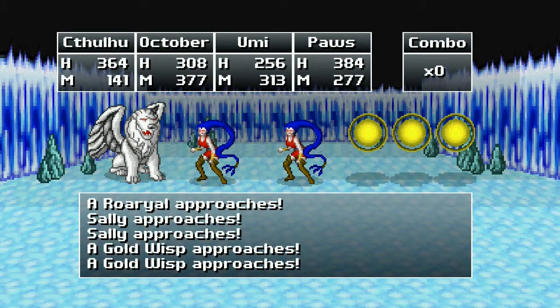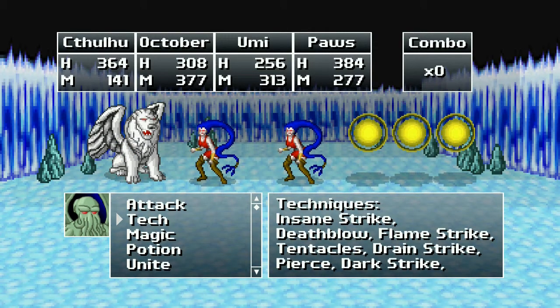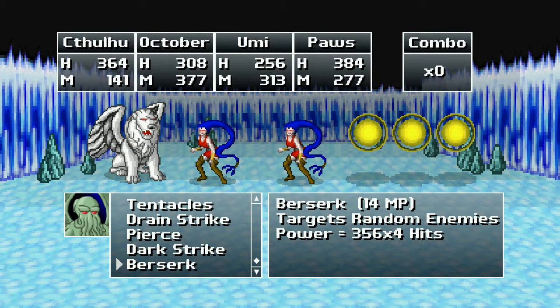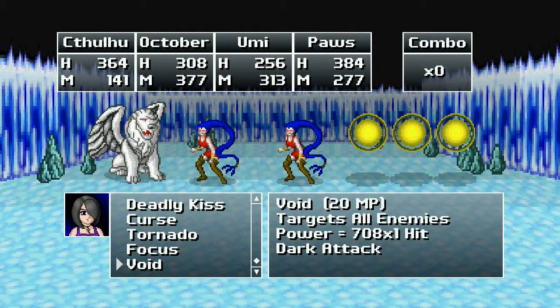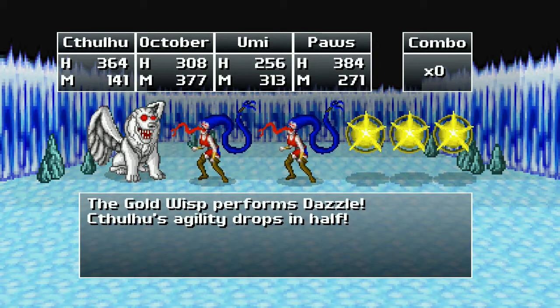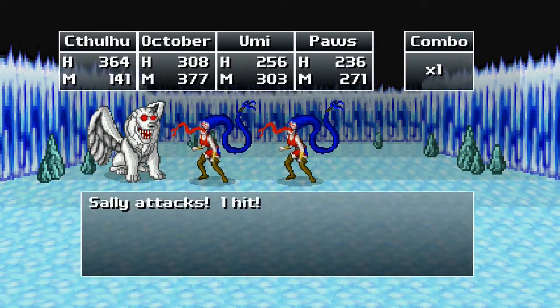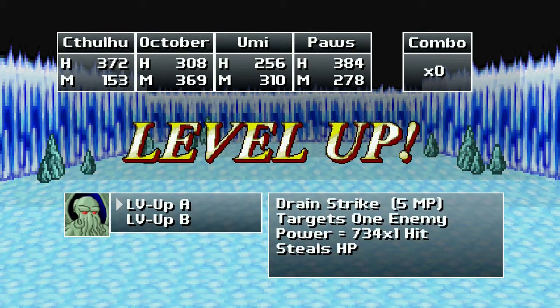Anyway, we got two new enemies here, Gold Wisp and Sally. Sally, be my girl. No, wait, that's a song about a blow-up doll. This is a really perverted episode, don't you think? Anyway, Sally is not too much of a threat, to be honest. The Gold Wisps, I think they have some interesting spells, but they're nothing too fancy.